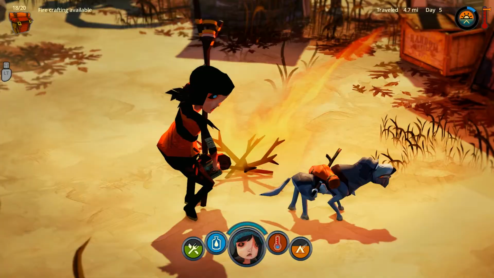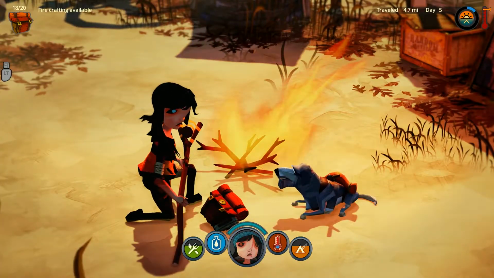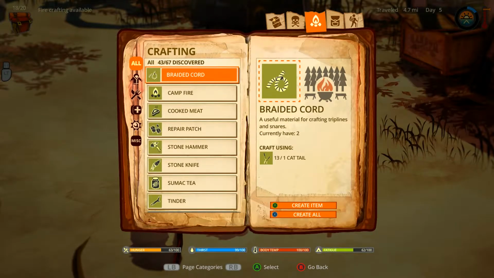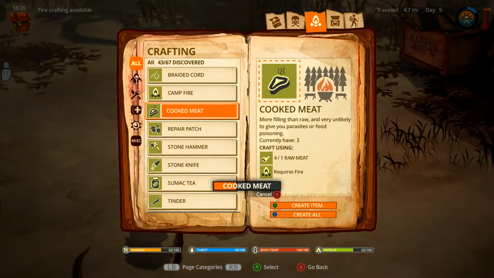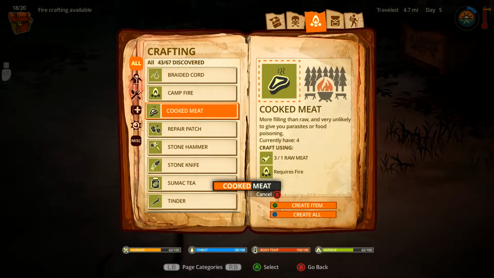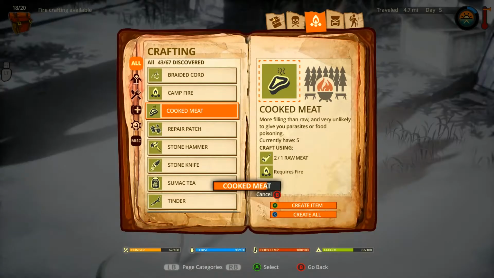Nice. So what do we got? Make some ash cakes out of corn. I mean, sure, while we're here, you know, when in Rome. I don't know if that conversion is going to save us some inventory space or not, but I'm going to go with my gut feeling of yes.